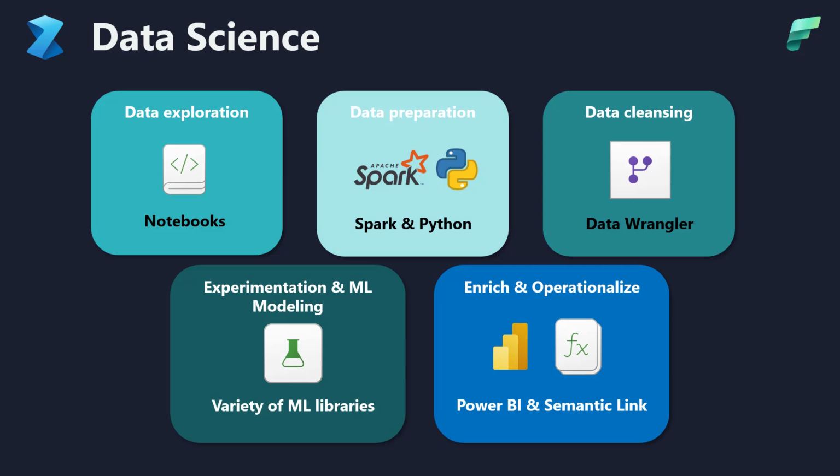Another quite interesting feature in Fabric is called Semantic Link. In simple words, it allows connecting to semantic models in the Fabric workspace and then performing a whole set of different tasks on top of these semantic models. A few basic examples would be: you can get the information about semantic models such as columns, measures, relationships, and so on, or you can run DAX queries against semantic models directly from the Fabric notebook. And many more, of course. Keep an eye on this feature, it's really powerful and opens a whole world of new possibilities.